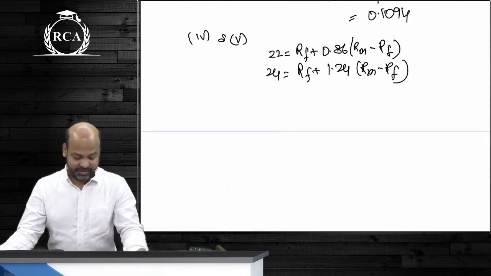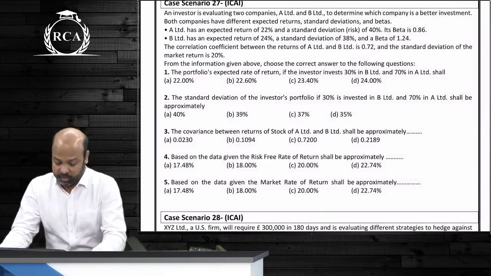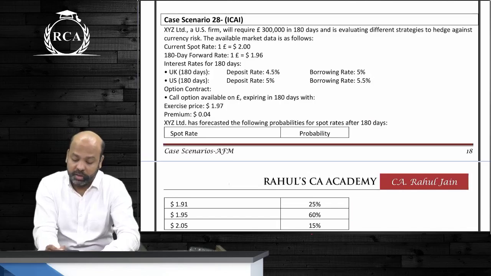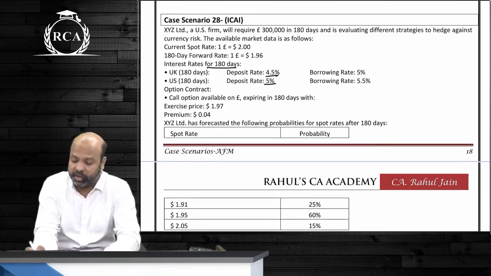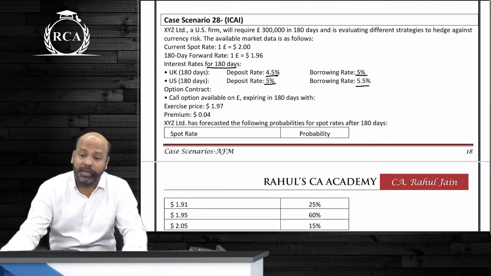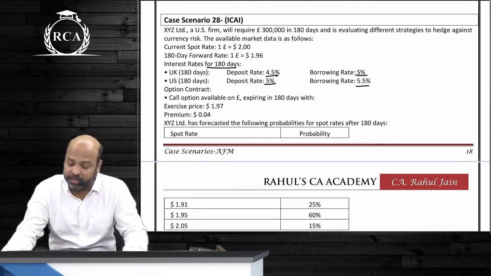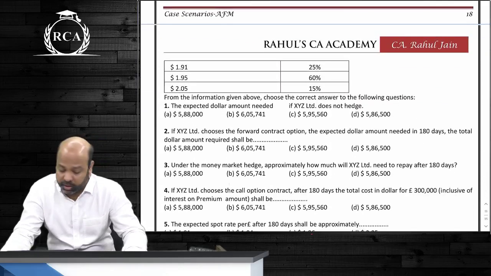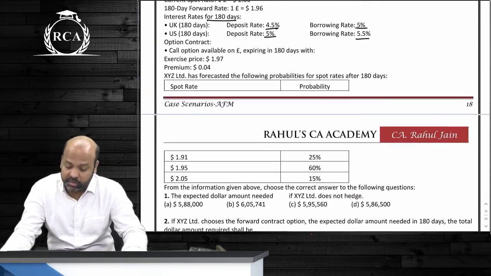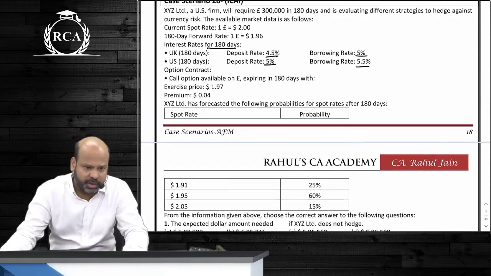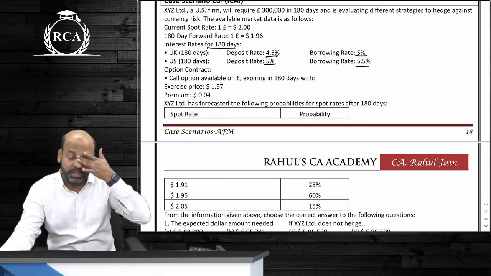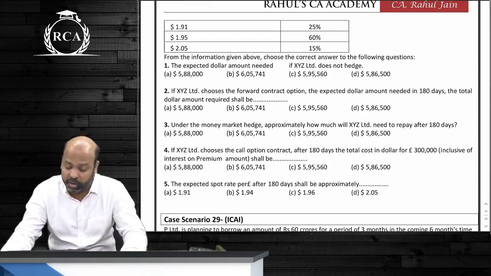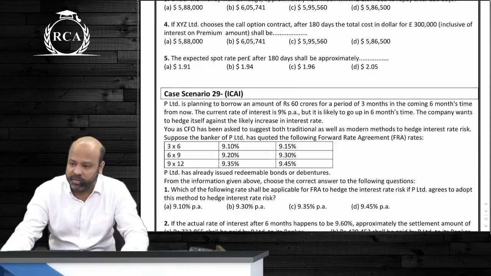Question number 28, guys. I'm skipping the question obviously because we did the same question in the class, guys. Except the interest rates, beta, are for 180 days. These are not per annum. You will directly take 4.5%, 5%, 5% and 5.5%. All right. You do not have to write anything into. This question is in the class, you will be able to refer to it, right? In forex hedging, guys, one is forward hedge, one is money market hedge, one is option hedging. All of them are covered in the same bit. All right. Yes or no, guys?